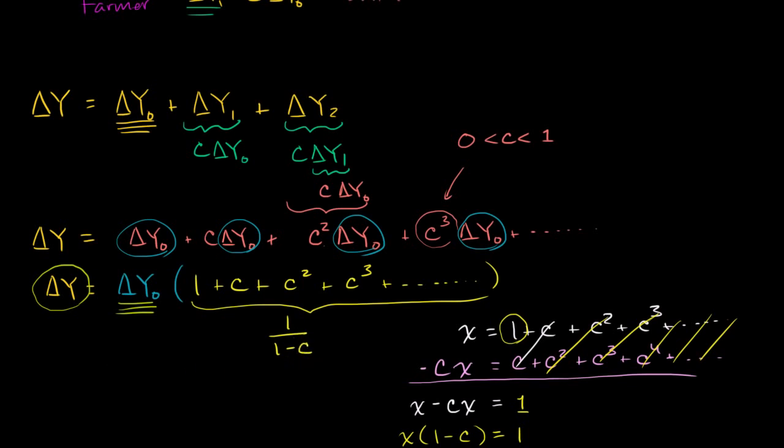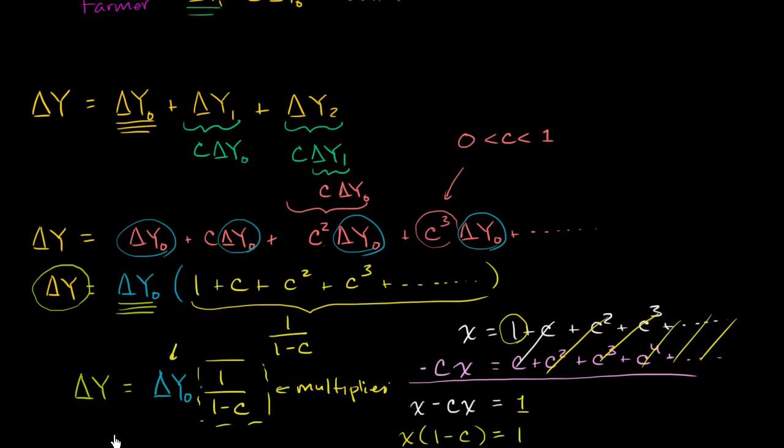So this right over here, let me just rewrite it. So the total bump in our aggregate expenditure or output or income is going to be equal to the initial bump times the multiplier, which ends up being a function of our marginal propensity to consume. So this right over here is our multiplier, and this right over here, you could view that as our initial bump.